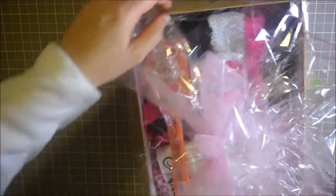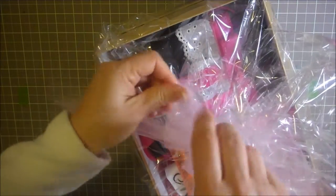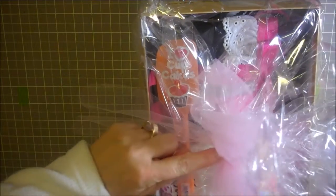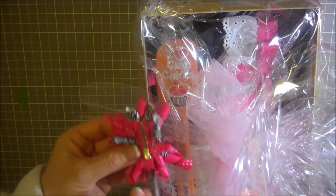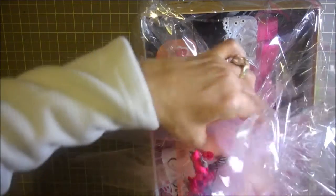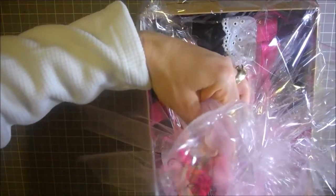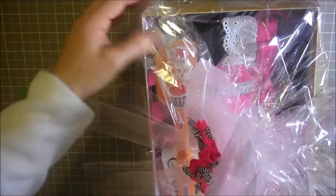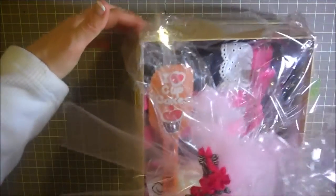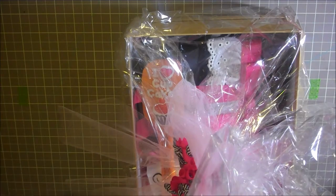If you want to add a little something extra, I would recommend putting a big flower in the center which is really fun. You can dangle a card off the front of it. I always buy extra hair clips for little girls because I think it just adds something so cute to the project — and she'll get to use it. I'm just going to poke this through here. Isn't that so cute? That is my finished gift wrapping.